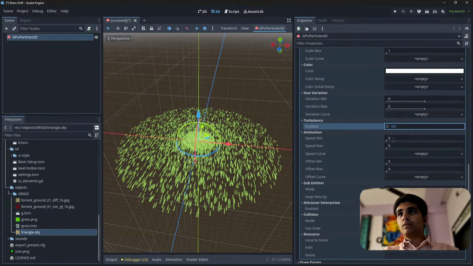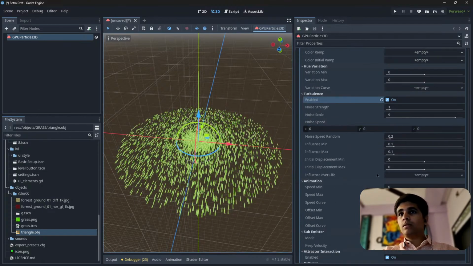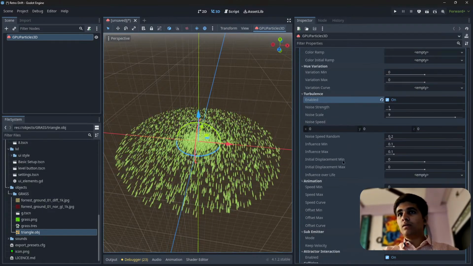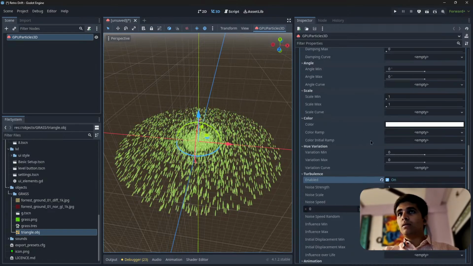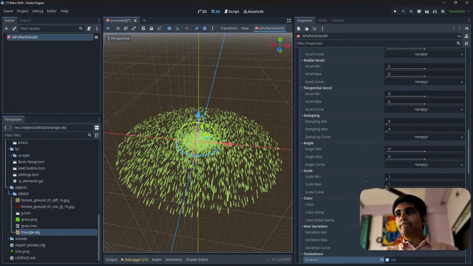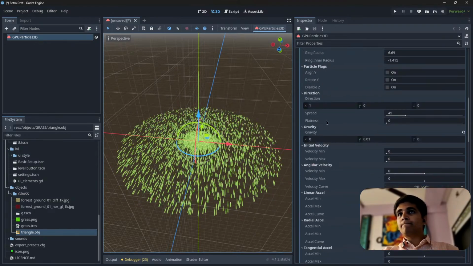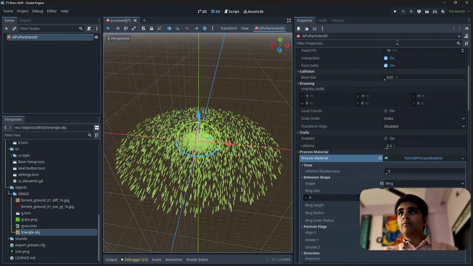Is it here? Okay, where is the billboard?